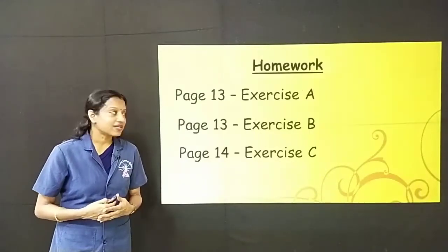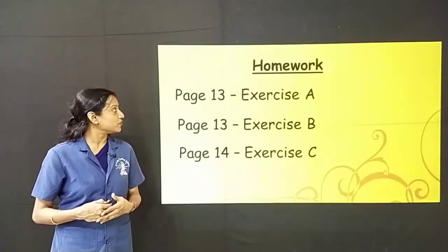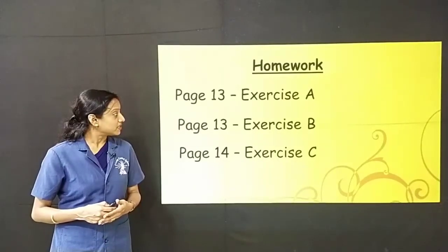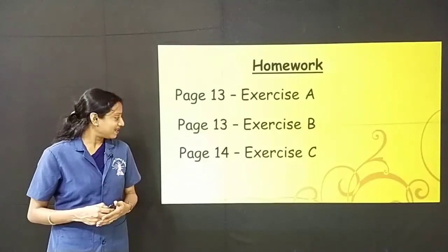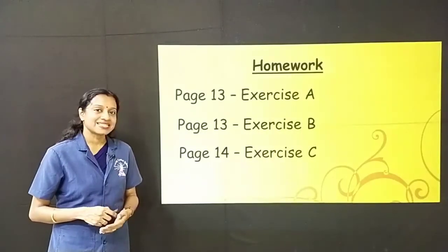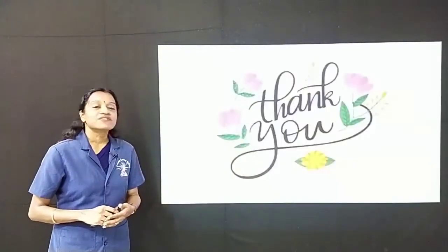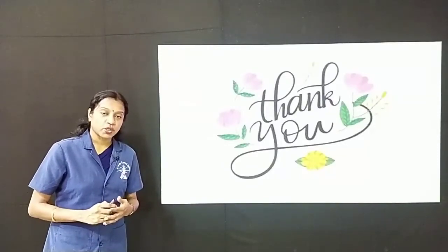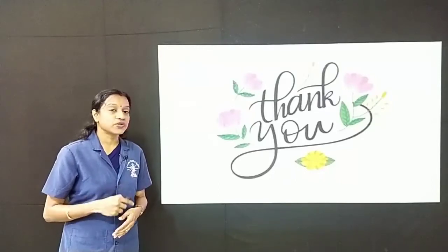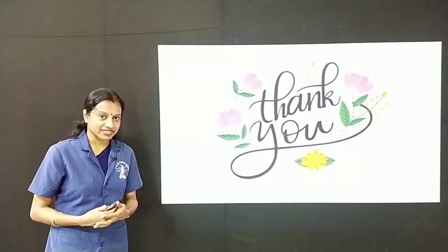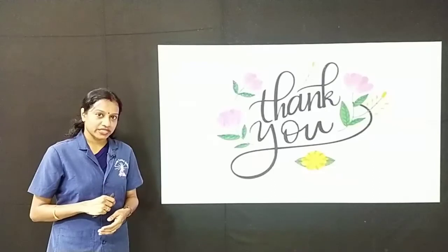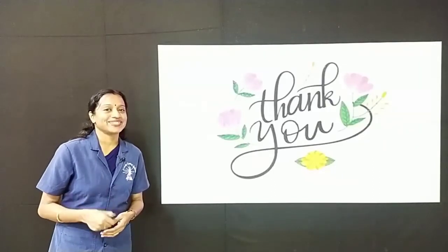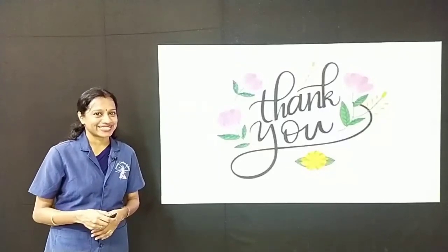Now for your homework, as I have mentioned earlier, you have to do page number 13 exercise A, page number 13 again exercise B, and page number 14 exercise C. So children, I hope you have understood this lesson. I am going to check your homework next time. So you have to do the self-assessment. I'll be giving you the answers and you will tick mark with a red pen. So be ready with your homework next time. Thank you.